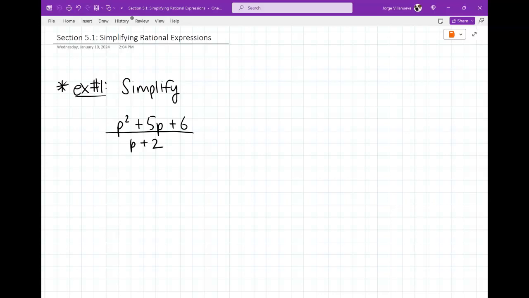So one common mistake, by the way, guys, and I just want to remind you of this because this should have been something you learned before, but maybe you forgot. You cannot cancel like this, okay? You can't say, well, there's one p on the bottom, so I'm going to get rid of one here and one there. You can't do that. If you get rid of something, they all have to kind of share it. So they all should have had a p on top and they all should have had a p on the bottom in order to get rid of one of those p's. So you can't do that. Another thing you cannot do, which I see a lot of people do, is they say, well, 2 goes into 6 3 times. You can't do that either.